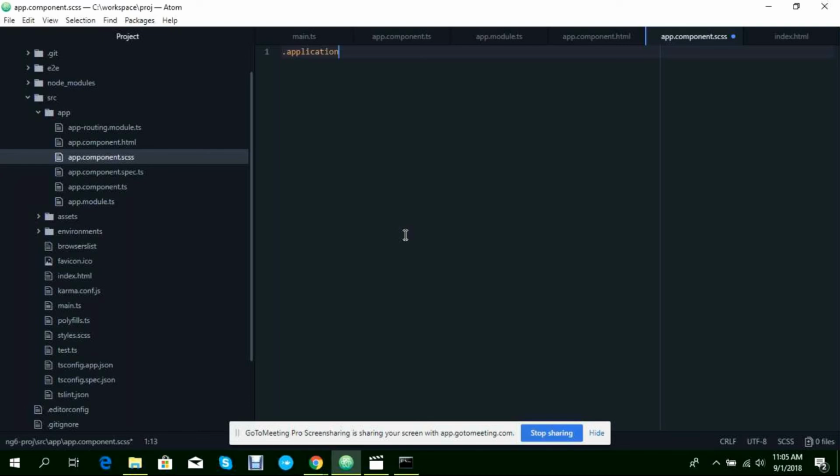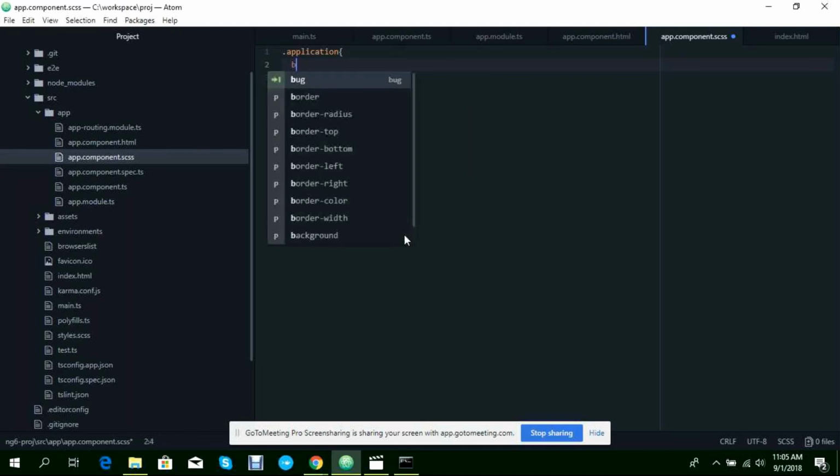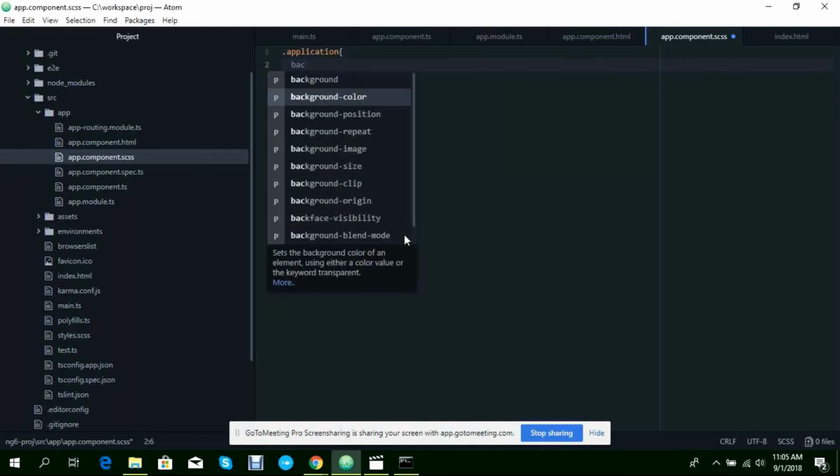Put an enter in between them. Put background color. It is prompting automatically.